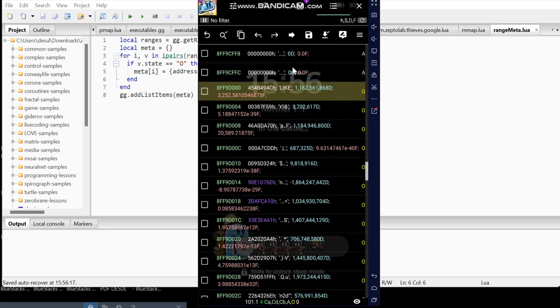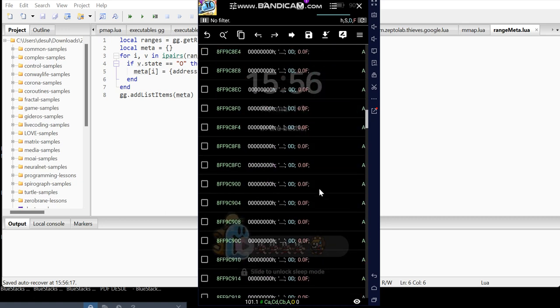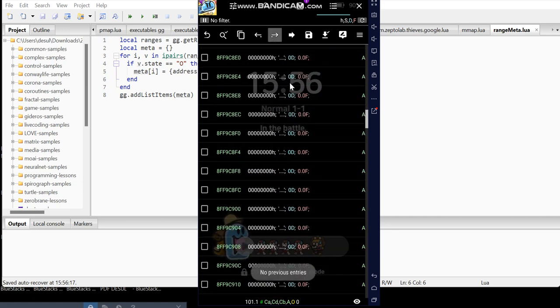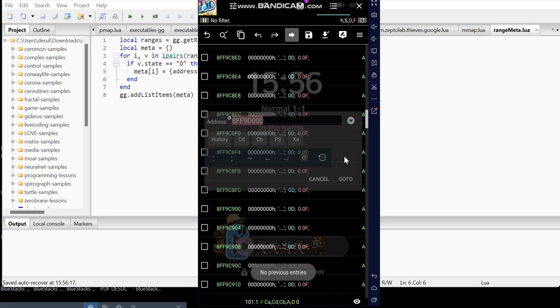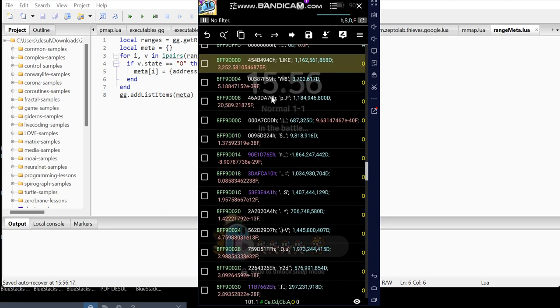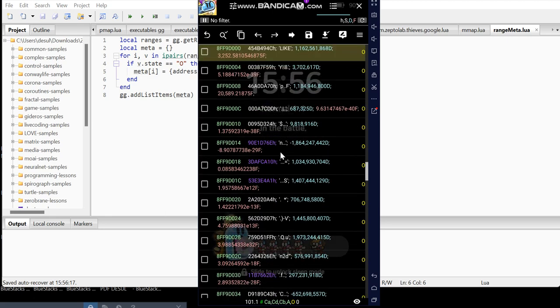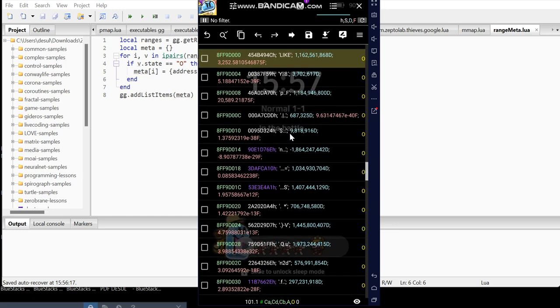And you see it's not reliable because it shows the protected metadata. So we can't use the protected metadata. If we try to dump this, it won't work. So we need to find the correct metadata.